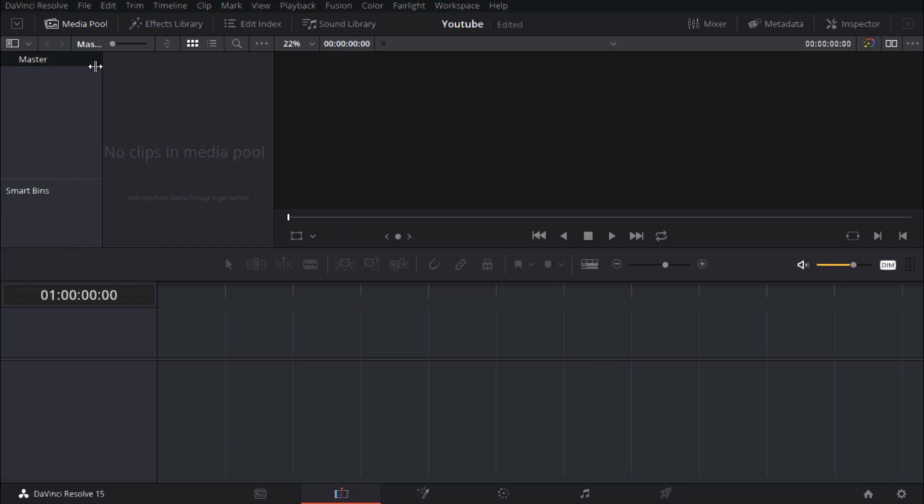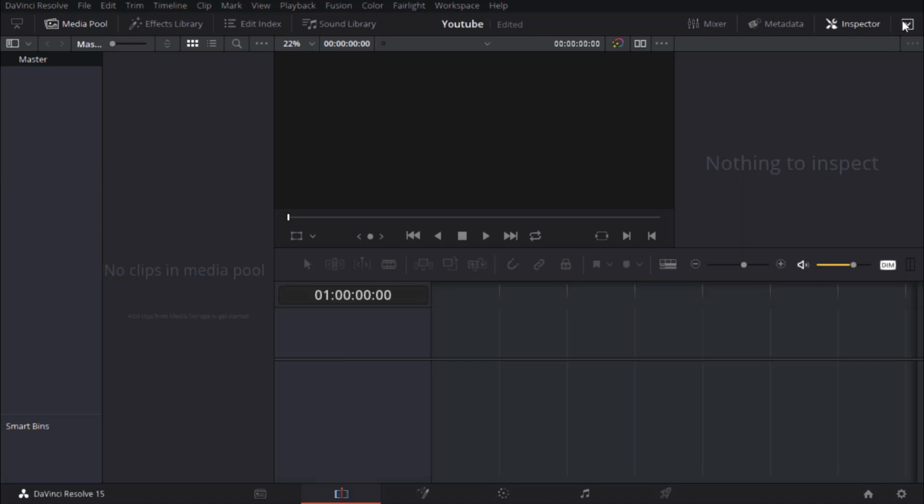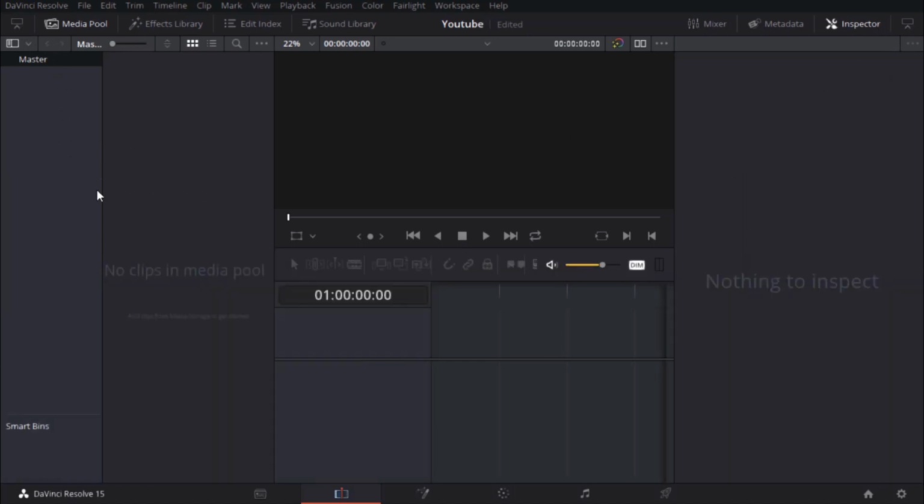For simplicity, I'm going to pop the screen down right to the bottom so we can see more real estate there. And I'm going to do the same with Inspector and pop it right down. Okay, there we go. So we have a video in there. You can see these two sections here, showing that we can have two screens. One will be the source. If I have a video here, it can be in the source, and the video on the right hand side will show what is on my timeline.